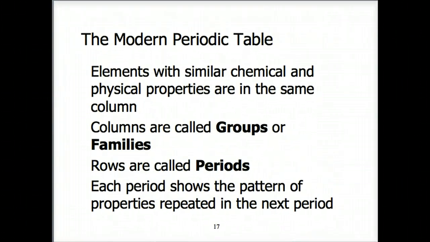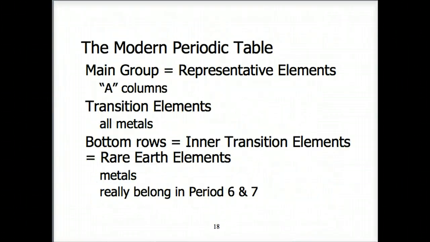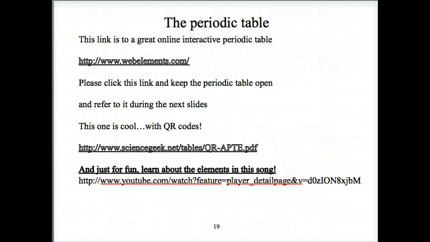Okay, I'm going to close this screen and go back to my other screen and bring you back to where we were. Okay, so now I've talked to you about these. Their main group, those are the representative columns. Those are the blue and the yellow in that periodic table that I just showed you. The transition metals were in the center, and the bottom rows were the green ones that were the metals, the inner transition and the rare earth, lanthanides and actinides.